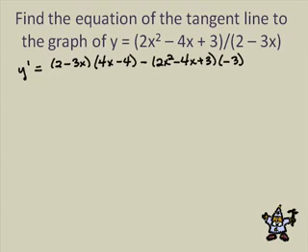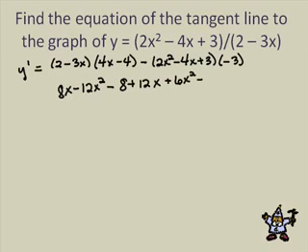I'm not going to write that denominator right now. Let's just simplify the numerator. We have to double distribute. So 8x minus 12x squared minus 8 plus 12x. And now I'm subtracting a negative 3 times this, so it's actually like multiplying by a positive 3. So plus 6x squared minus 12x plus 9. Double check, make sure I have all the signs right.